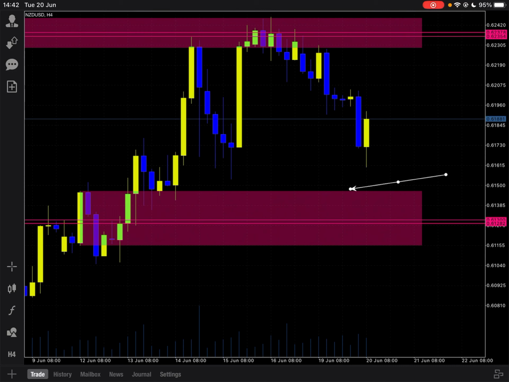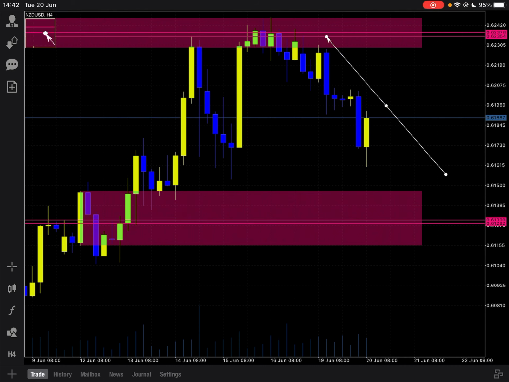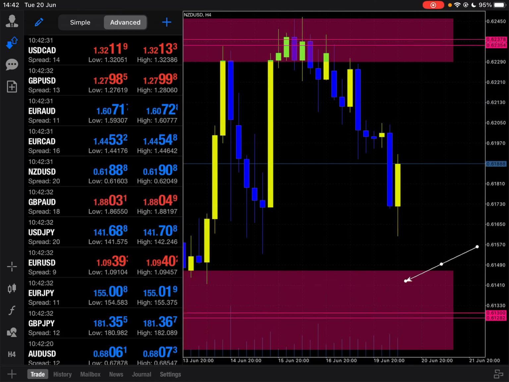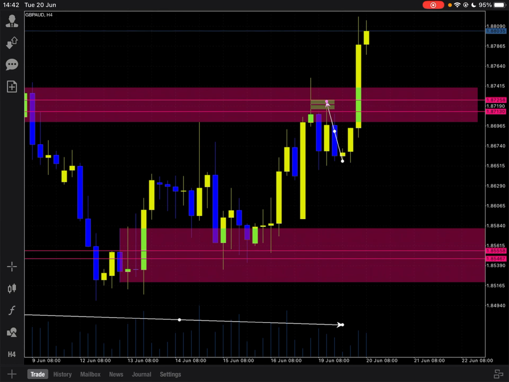Next, NZD/USD did not come back to test our sell zone, but it is dropping from the sell zone. Okay, it is dropping. So either way, we can wait for a sell over here or a buy over here for NZD/USD if you want to observe it.